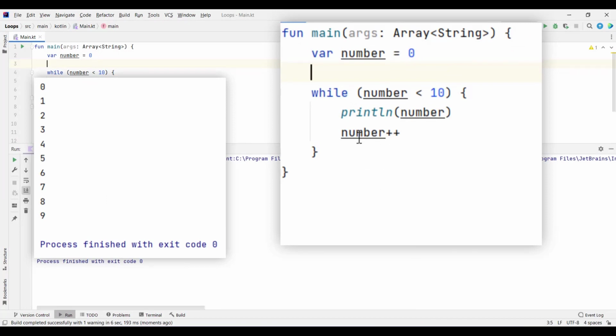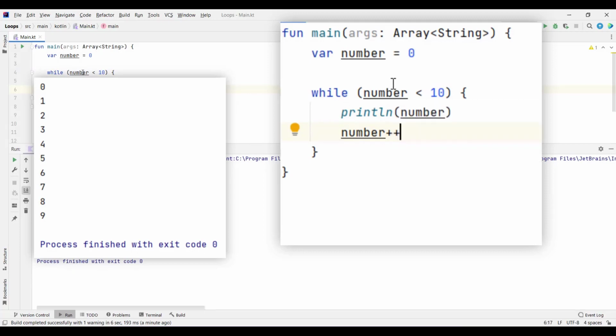So what is happening, how does this work? First, we've declared a variable, we assign a value of 0 to it. Next, we loop using the while loop. And first, the while loop is checking to see if this condition inside the parentheses is true. So it checks to see if the value of our variable number is less than 10. And it's true because we have 0. Then it executes the code inside the curly braces, and it outputs the value of our number in the console using the println function. Then it increments the value of our number, and then it loops again.